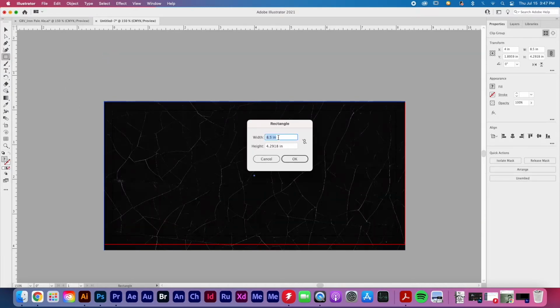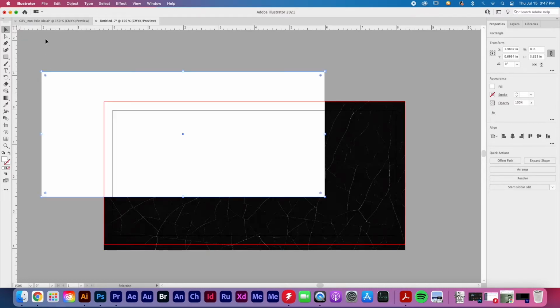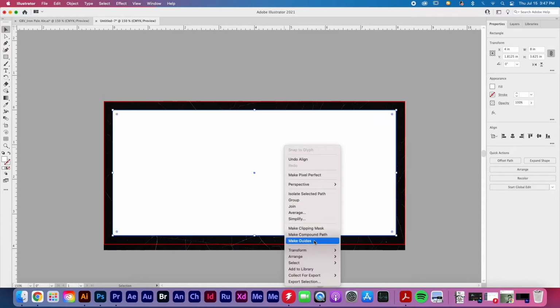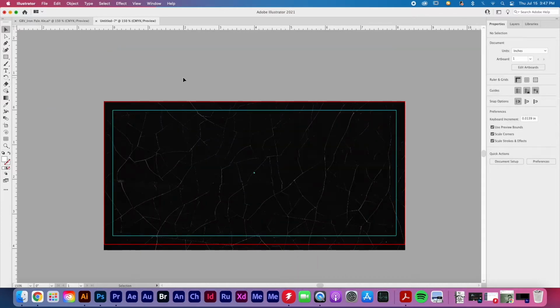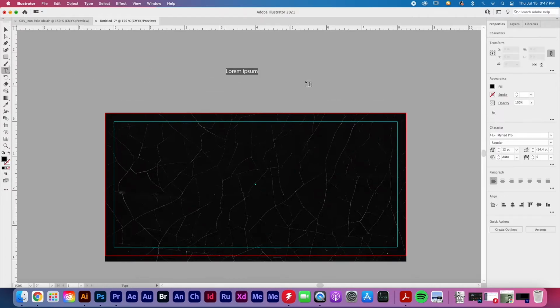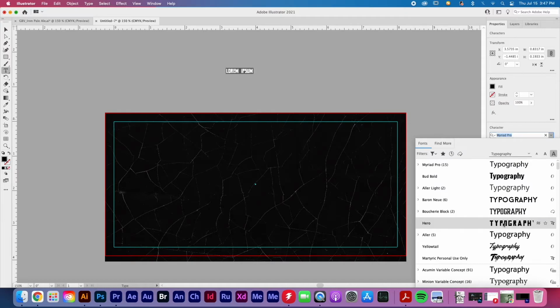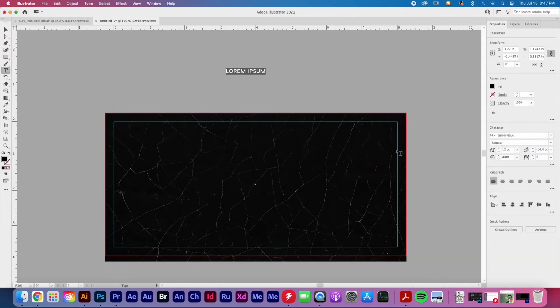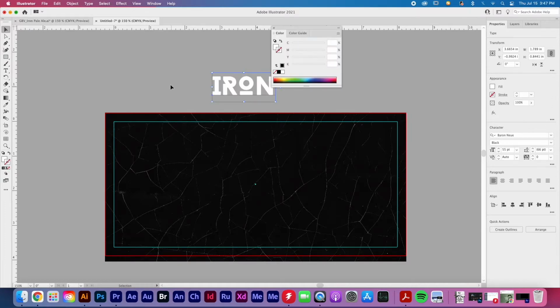Now I'm gonna pick or create a rectangle to make a guide so that I know where my edges are. And I've already picked a typeface, Baron Noé. And I picked that because it's got some thinner and thicker versions. Switch that to white, take the stroke off.